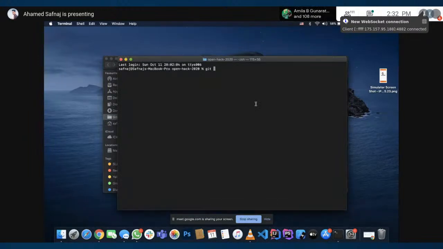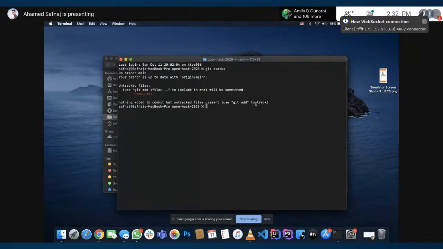Now if I perform the git status command, it will show what I have added newly. So here you can see the home.html file. This is the file I have added on top of Chamath's commits.